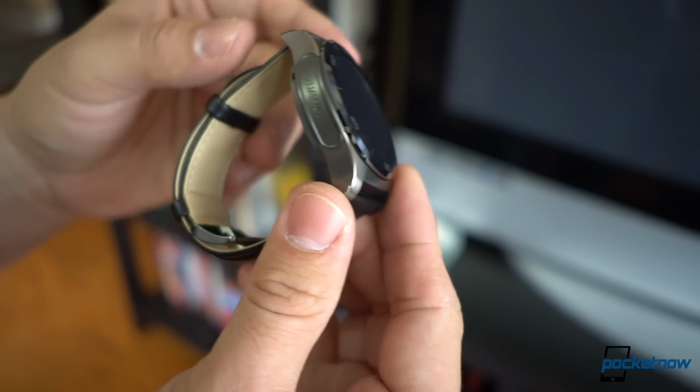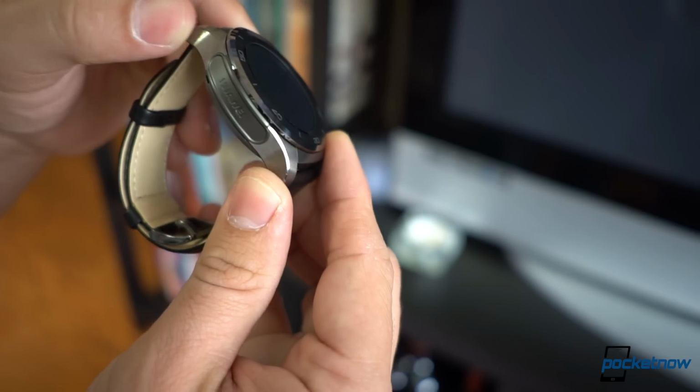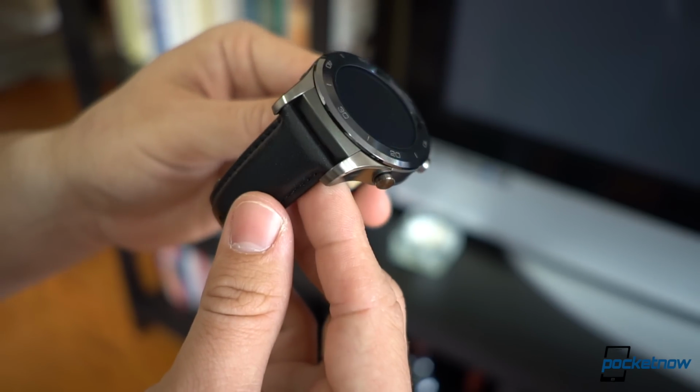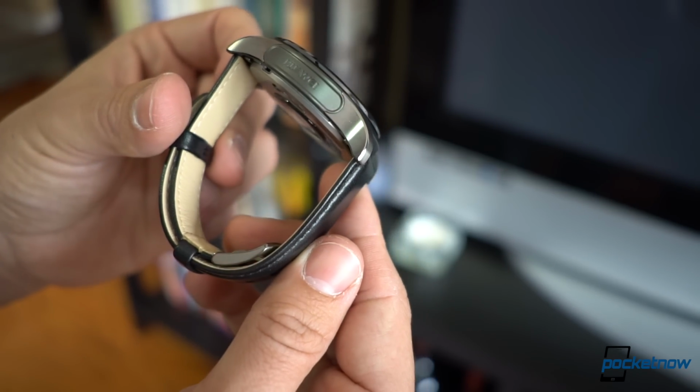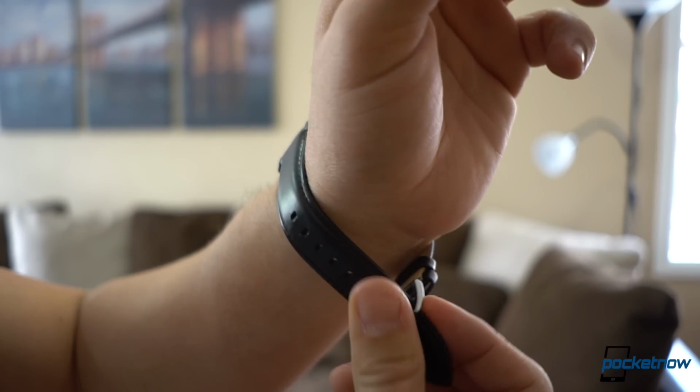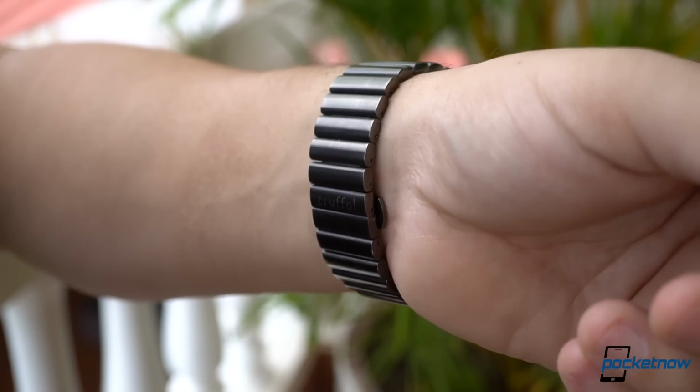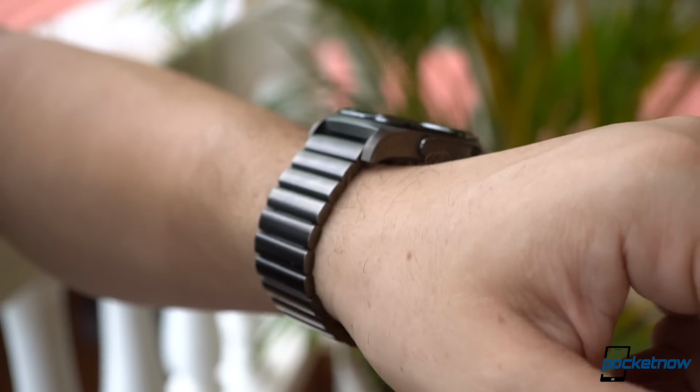The new Classic comes in a titanium color that has quickly grown on me. I mean, smartwatches today are either black or silver, so this is a good way to stand out from the crowd. I'm not really a big fan of leather bands, so I decided to pimp things up a bit with an aftermarket option from Amazon for around $20.